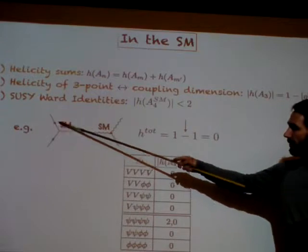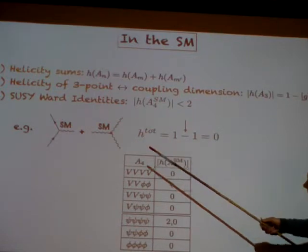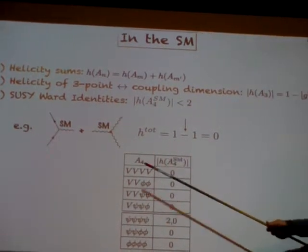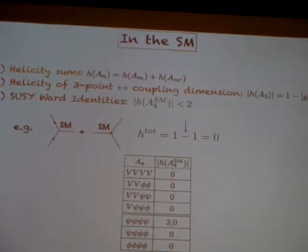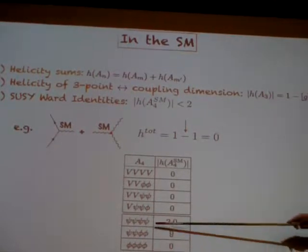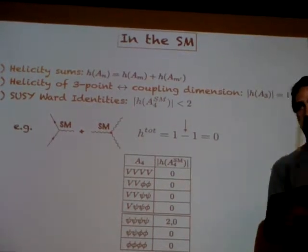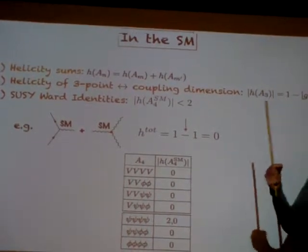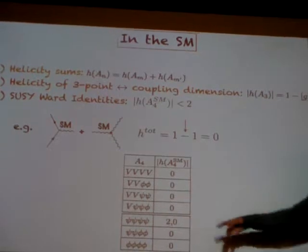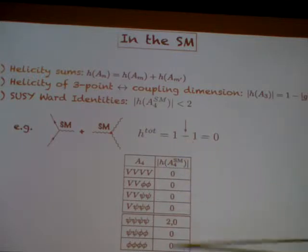Basically, the total helicity of this is plus or minus 1, and this is also plus or minus 1. When you sum them, they can give you 0, minus 2, or 2, but 2 and minus 2 are impossible because of the Ward identities, and you're left with all amplitudes having helicity 0. That one can have helicity 2 because you can have an amplitude made by a fermion with a Higgs exchange with an up and down Yukawa. So in the limit where the up and down Yukawas are different from 0, this supersymmetric argument doesn't work. So that's why we're here. Okay, good. This is just a short parenthesis to tell you that all 4-point amplitudes in the standard model have helicity 0.